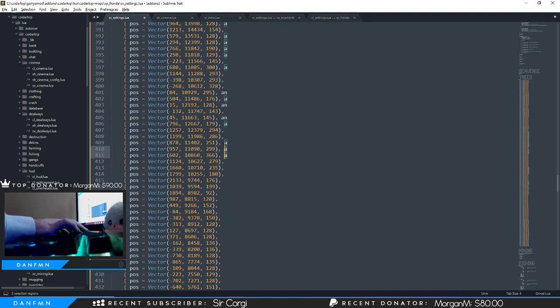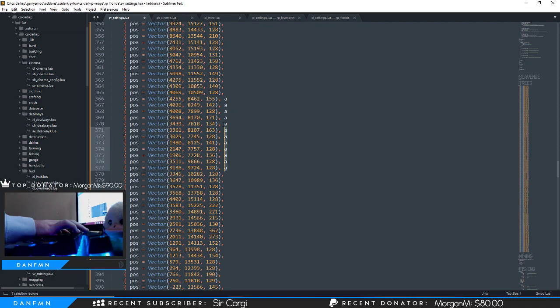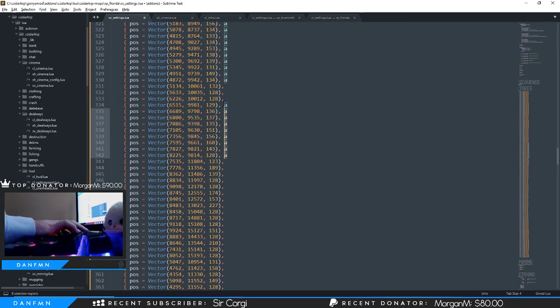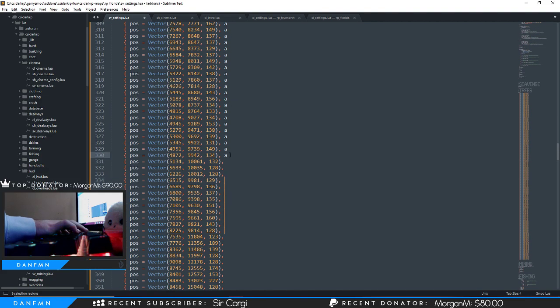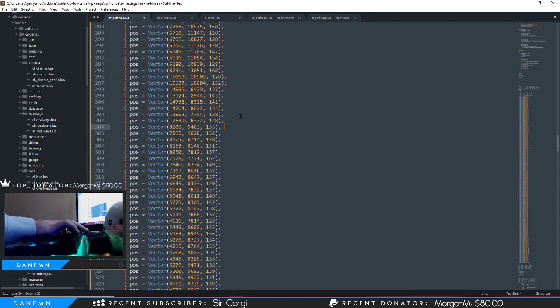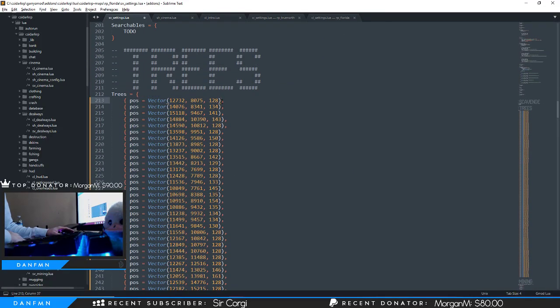It'd probably be easier to make it so the tool doesn't print out the angle, but it's alright. Awesome, looks good.